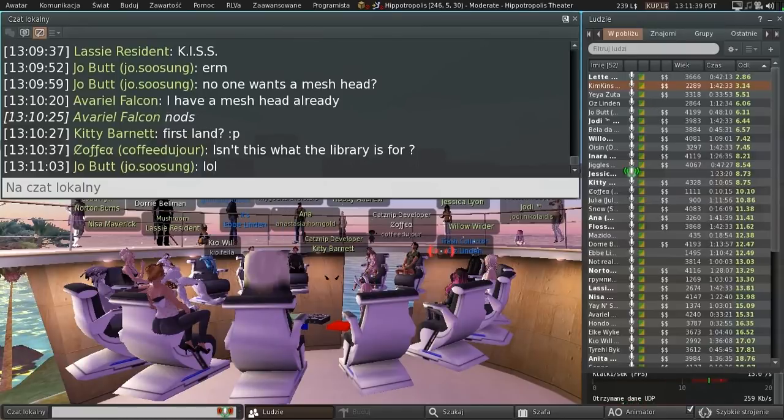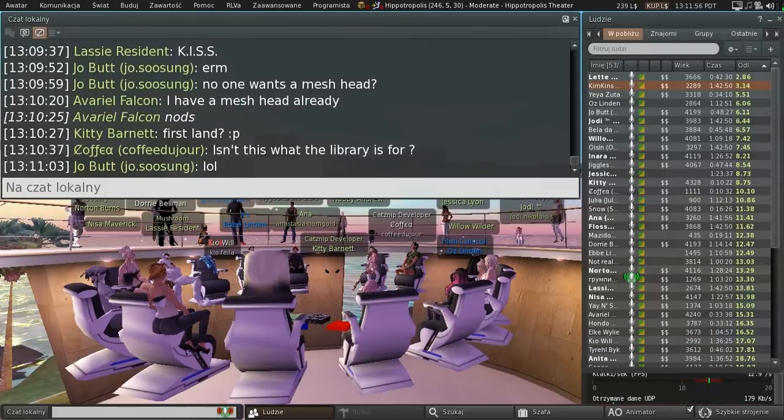Oh, and there was something else, Grumpity. Inventory texture things. Never got that back from you. Whole other thing. I'll send you another email. Oh, yeah. I'm sorry. I'll follow up on that.